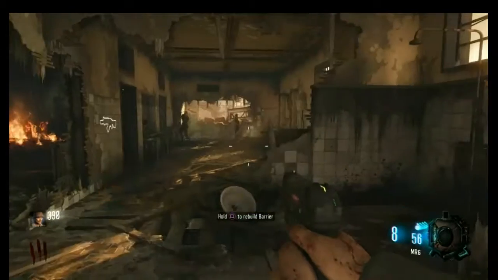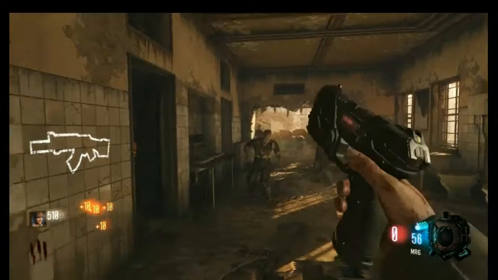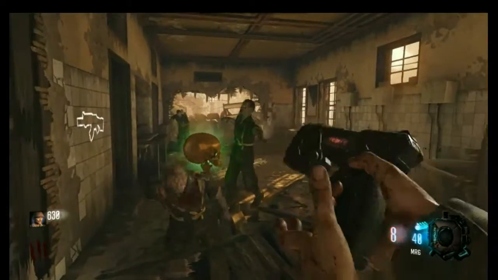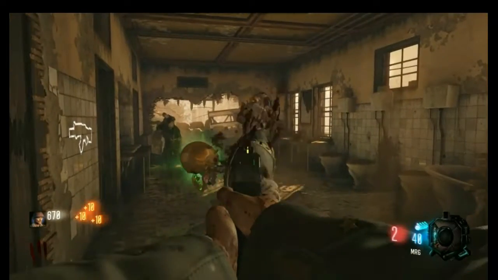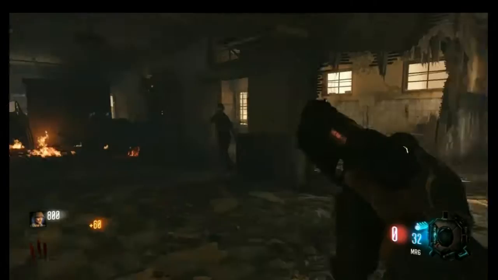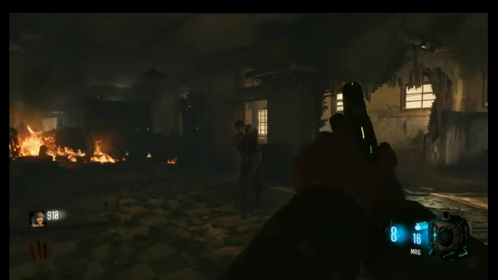Number 8, we have, it's a very small map. There's not really much to explore. You can't go in the courtyard for some reason. I still don't understand why I can't go out there. And the only time you can ever go out there is if you play it on Revelations, but that's it. And it's small and it's hard. Yeah, it makes training hard.